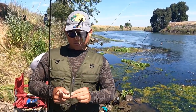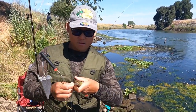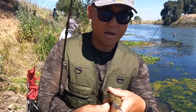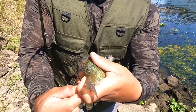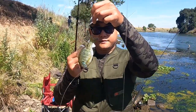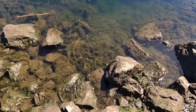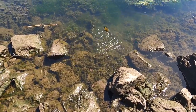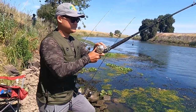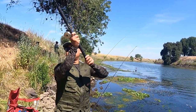Right now, Corey just hooked onto a bluegill, and this is what we're using for bait, guys. When it comes to hooking a bluegill, you want to hook it at the end of the tail, back of the dorsal fin, just like that. Also, you want to give it a test swim to see if it's actively swimming. As you guys can see, it is all good to go. Let's go ahead and cast in and see what happens. Not too far, not too close.